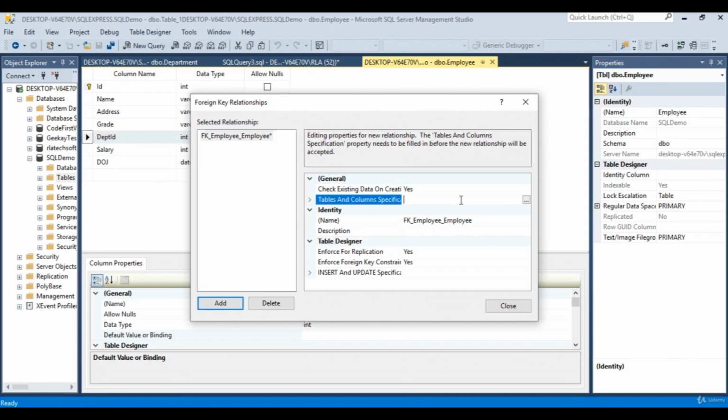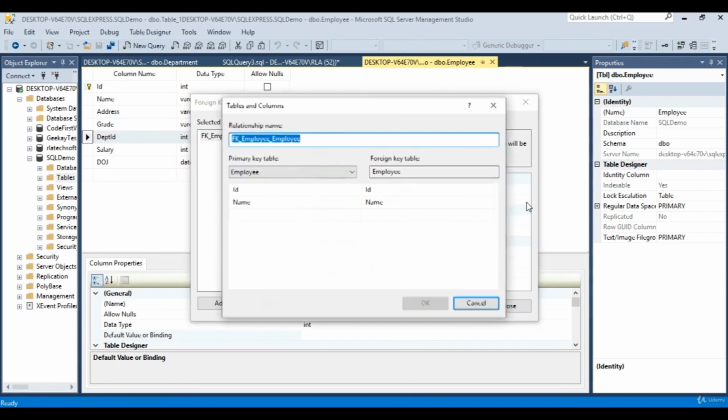Under tables and column specification, you click on this three dot. Let us call this EFK, which is foreign key, employee to department. In our case, the primary key table is the department table, and the foreign key table is employee table.